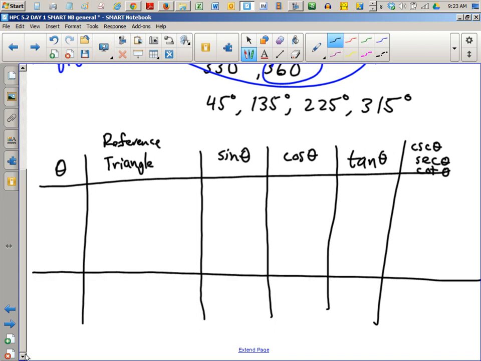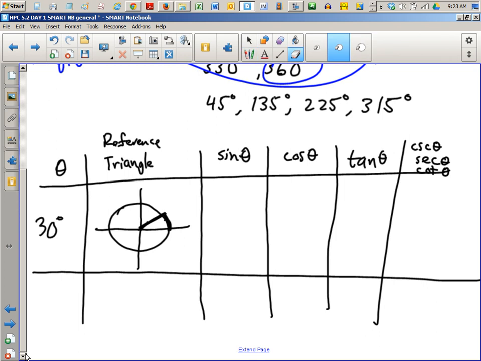Okay, so our first drawing is for 30 degrees. The drawing would look something like this. You've got your unit circle. You're going 30 degrees to this point. So this is just kind of a rough drawing, but it's basically like that. And the triangle we're drawing looks like this. The 30 degrees is at the origin. So I'm marking the 30 in blue. Remember the radius is 1. That's because this is a unit circle.